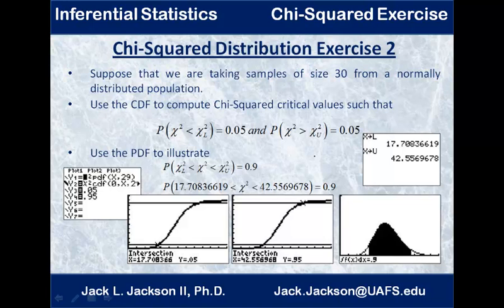I believe it's number 7, and it said lower limit, and I just typed in alpha L because I already saved this, or I could type in all these numbers here. And then when it says for upper bound, I typed alpha U because I'd already had it saved, stored as U, or just type in all these numbers. And it shades that area in between. And this is our 90% right here, with our 10% being split evenly between the two unshaded areas. So the unshaded area on the left is 0.05, and the unshaded area to the right is 0.05.